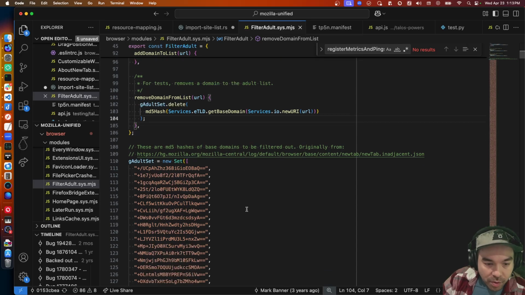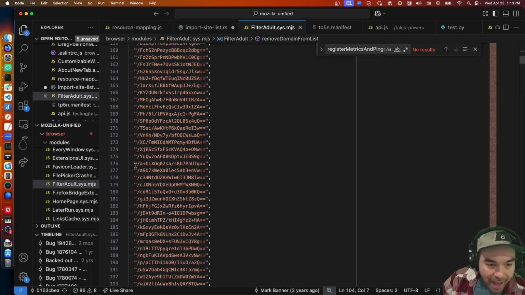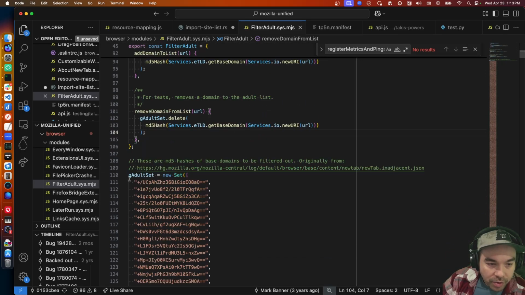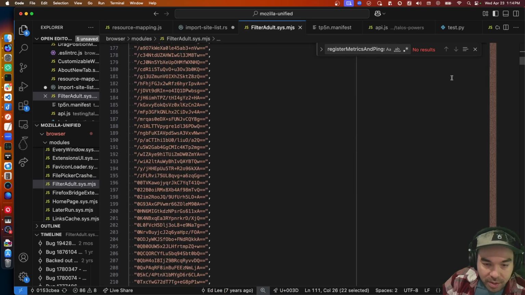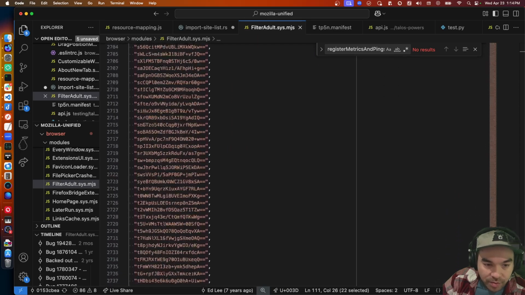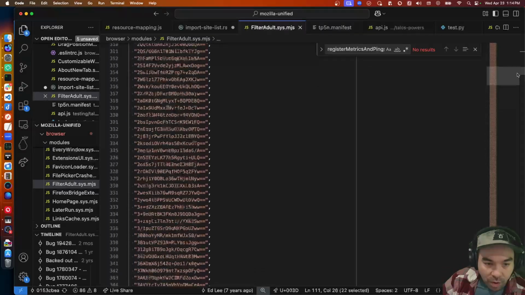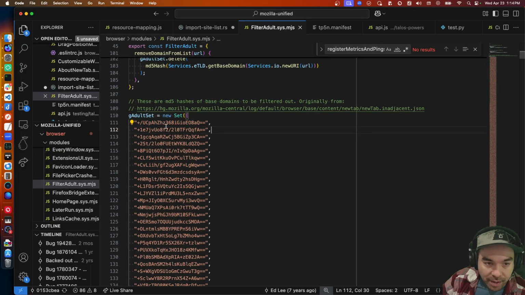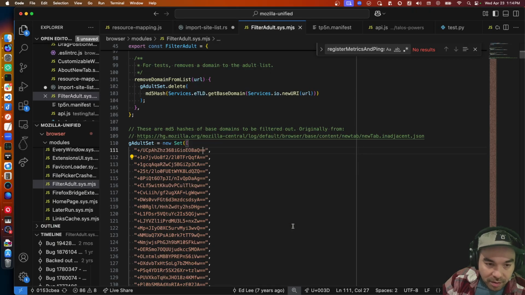And so the good news is that we have a fairly regular pattern here where we've got two spaces, a quote, some set of characters, and then I'm pretty sure it's consistent that we have these two equal signs at the end, and then a quote, and then a comma, and we want everything in between. So that smells like doing regular expression matching.